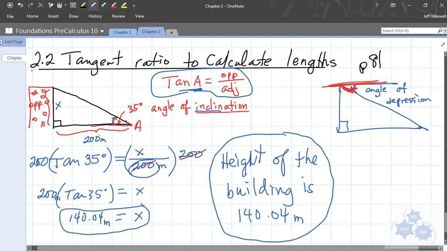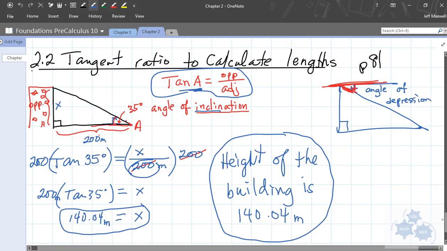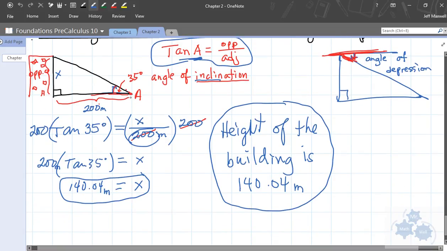But notice what I've done here is I've written a word sentence because it is a word problem. You didn't see the word problem here, but I gave you the word problem. I've read it out to you. So with a word problem, you should write your answer in a word sentence at the end. Everyone hear that? Write out the answer in words at the end. So that's an example of calculating a height. And of course, we'll do an example where we're calculating the length next.